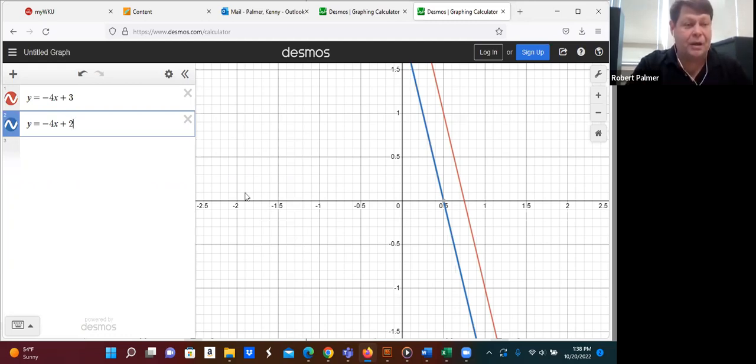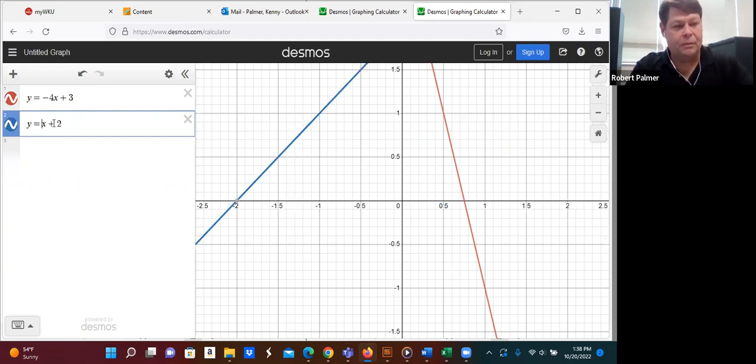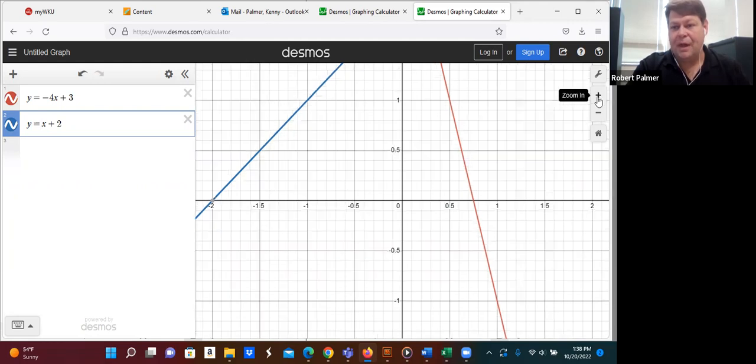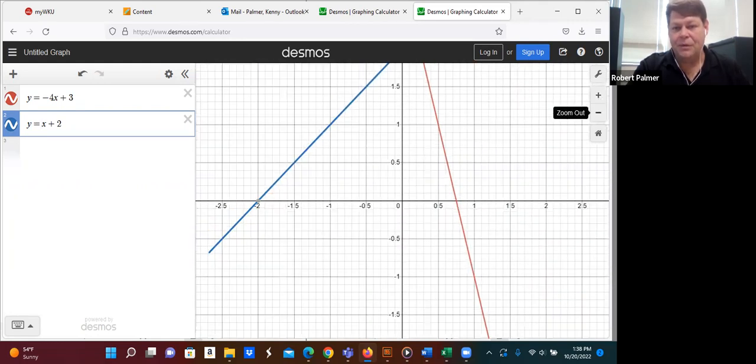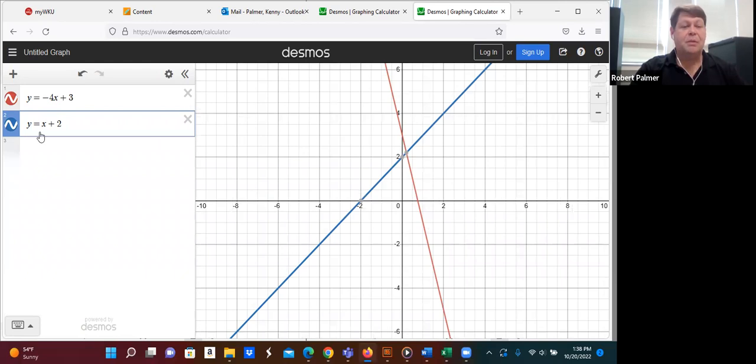Now, the nice thing, we can actually change this around. Let's actually make this different. Let's make this have a +1. Okay, now, so basically what we've done is we simply changed that. And what we have then, we solve this by graphing, is the place where they intersect is our solution. Okay, that's our solution, 0.2 and 2.2.